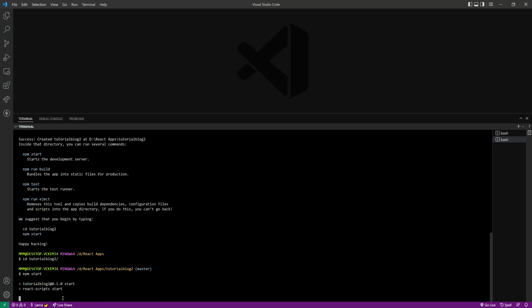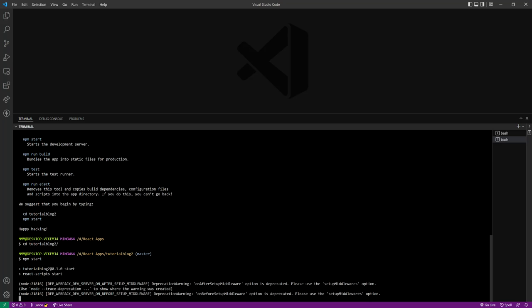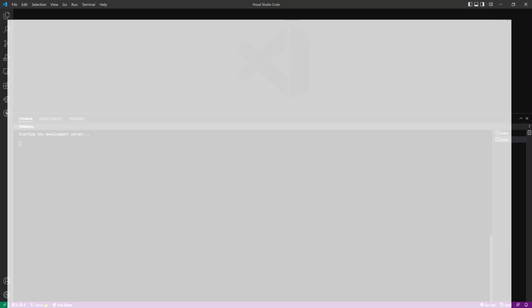So npm start takes a little bit of time to go, but you should see some kind of success notes or prompts come in, or in my case it will just pop open the page that we're on.